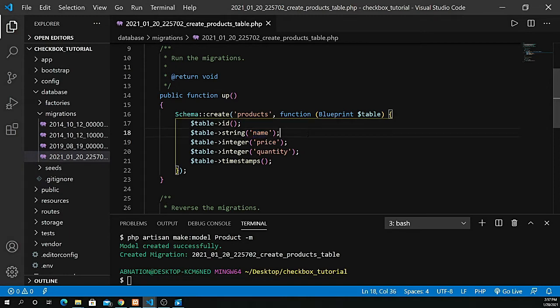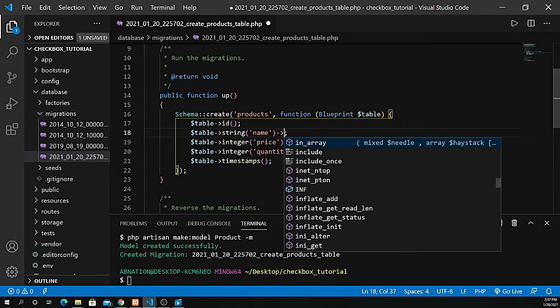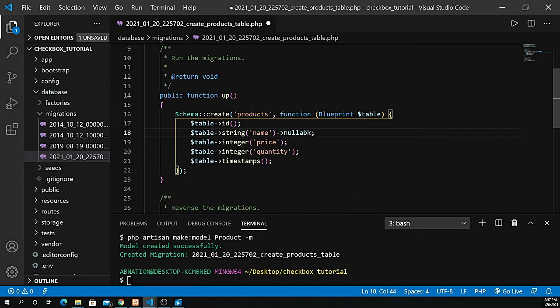All right, so you can also define one more thing here, which is the null label. If you want to give your field null in the database, you can also define a null label. In my case I'm just happy with that, it's fine. It's up to you if you want to.